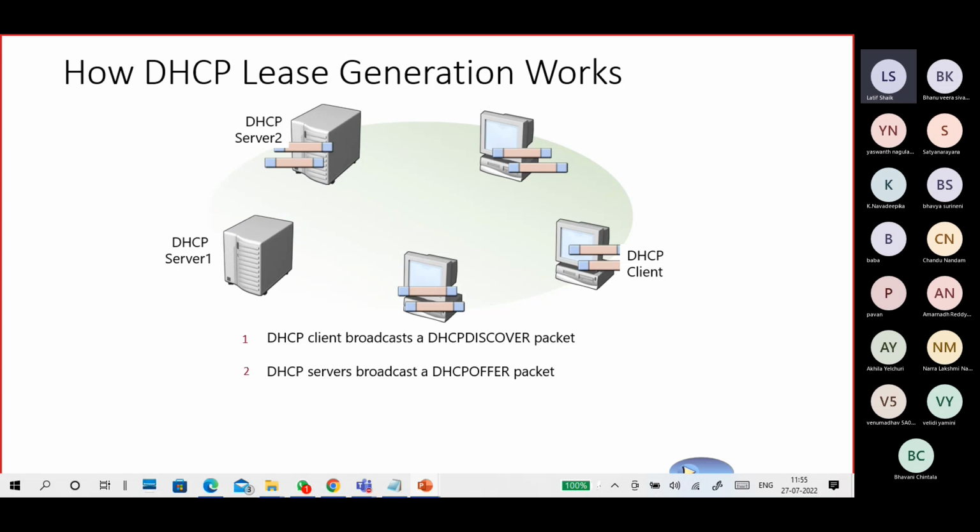If they did not request it, they check the MAC address, see they don't belong to it, and drop it. The DHCP client will check what the response is. It's a DHCP offer packet.